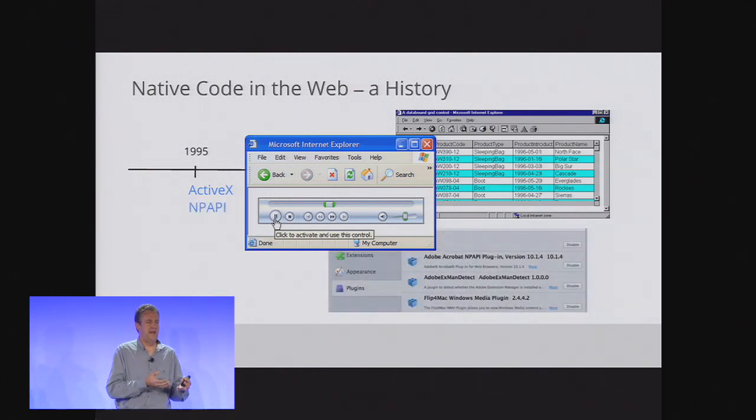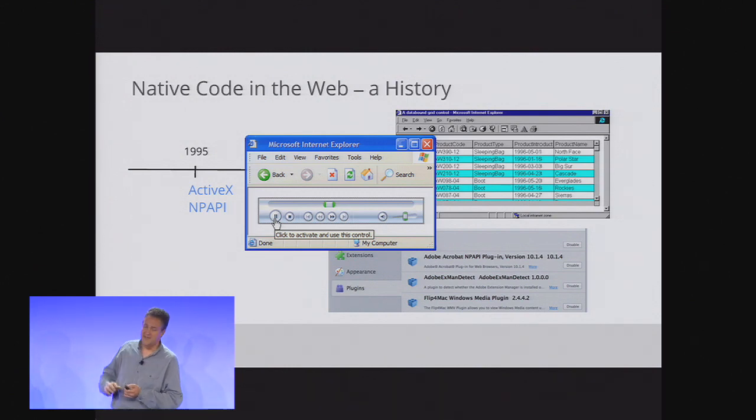These were ways to get at the underlying operating system features for things like embedding a media controller so you can listen to your CDs in those days, or put up a local database server. And these were ways that give you access to some of the features that they thought were cool on the native platform by drilling through with these plugins to the underlying native capabilities.